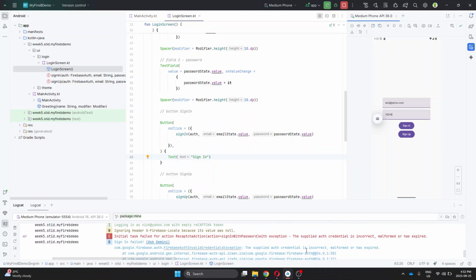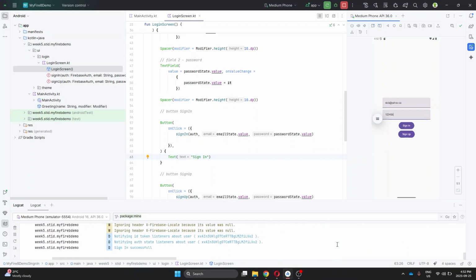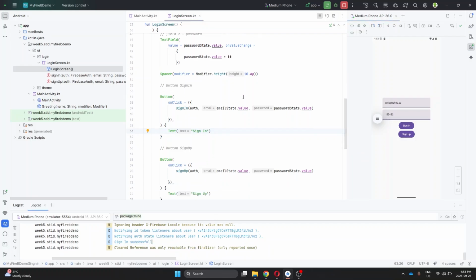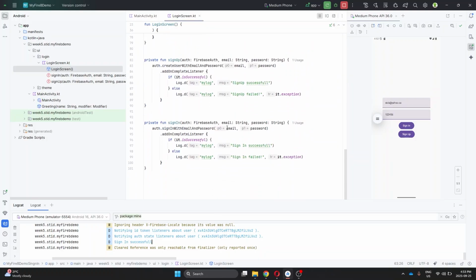The supplied authentication credential is incorrect. The same I can do for nick@yahoo.ca. Hopefully it also will be successful since I have these two emails registered. So sign in works very well, and it's very easy to implement.